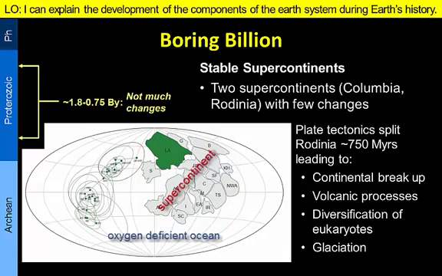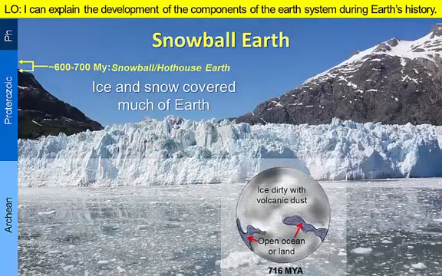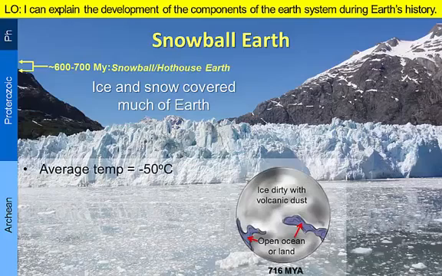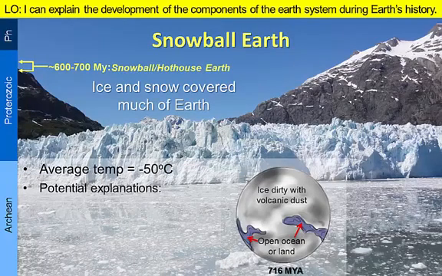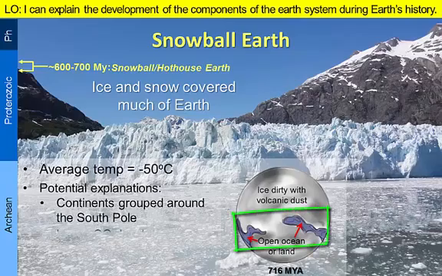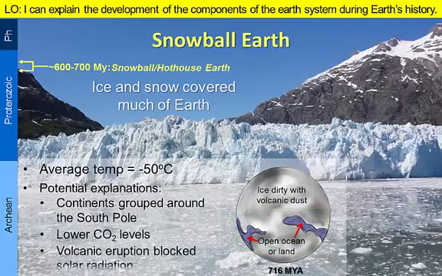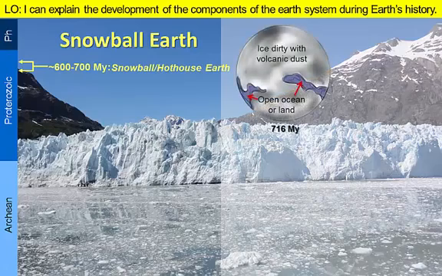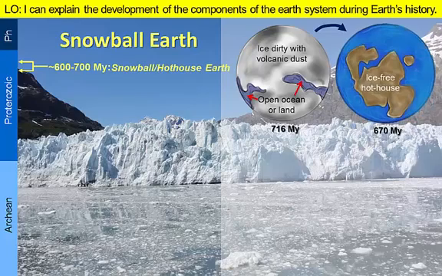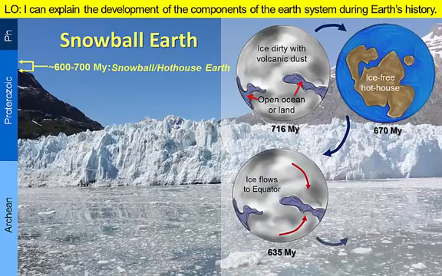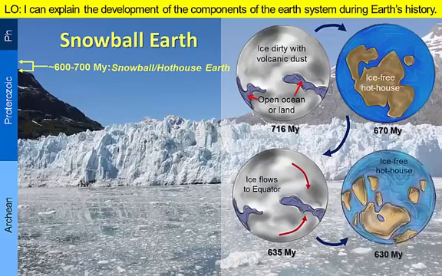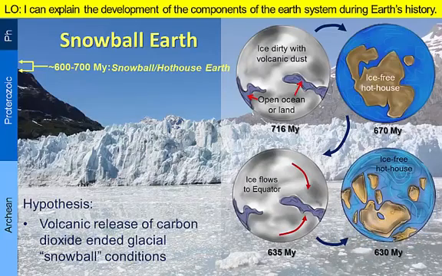However, the breakup of the supercontinent Rodinia kicked off a series of dramatic changes beginning around 750 million years ago. There is extensive evidence of glaciation in the rock record from around 700 million years ago. During snowball Earth, it is thought that only the lowest latitudes around the tropics didn't freeze over. Geological evidence has been interpreted to indicate that the planet seesawed back and forth between the extreme cold of snowball Earth and the warmth of hothouse Earth conditions, when no ice would have been present. It's thought that these conditions alternated twice during about 100 million years.